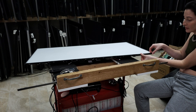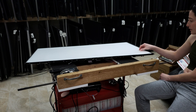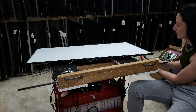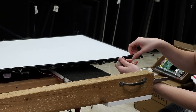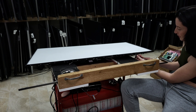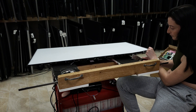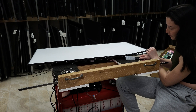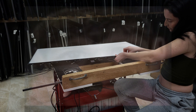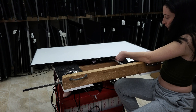Now, there are bezel-less Roku TVs or even Android TVs that benefit from the sleek bezel-less design. But they're not technically bezel-less — they have a plastic piece around the edge of the metal. So it's not just panel on the metal frame. The benefit of that is really for us, the repair technician: we can just remove the bezel — take the bezel off with the panel — and that way we don't have to mess with any adhesive.